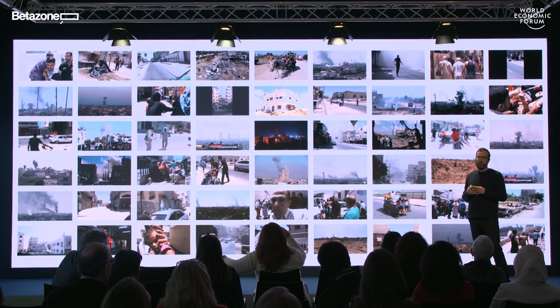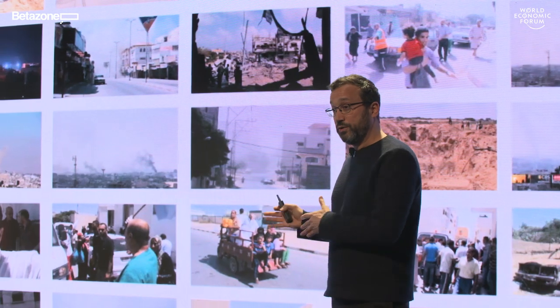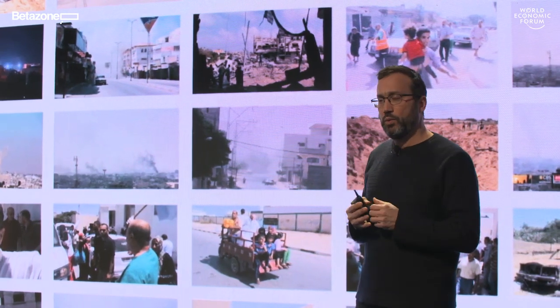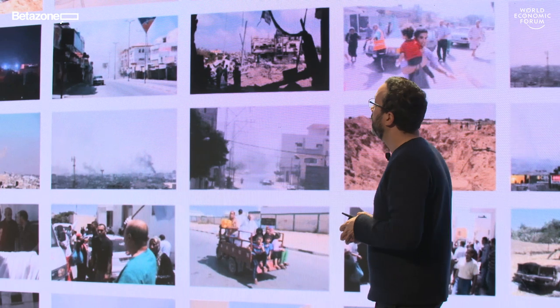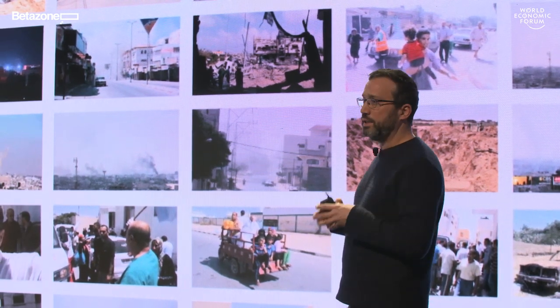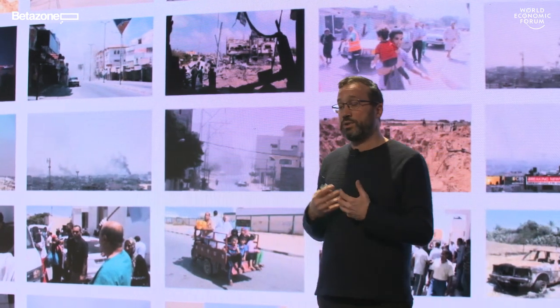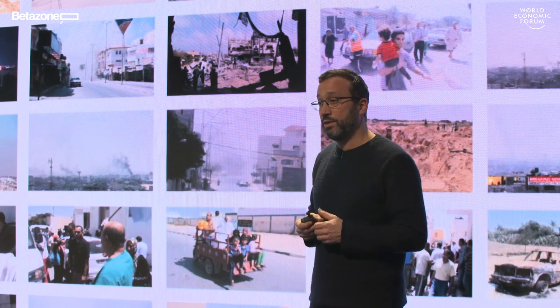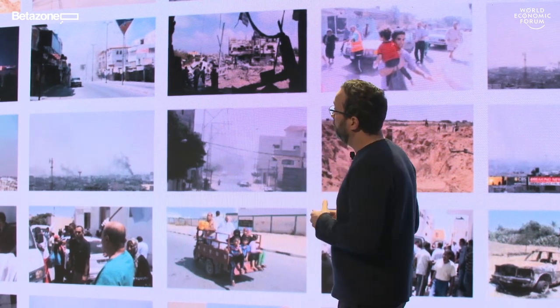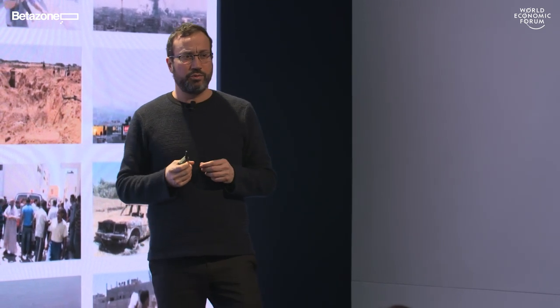In the summer of 2014, the Israeli army invaded Gaza. August 1st was the one day of this war where most civilian casualties were sustained. And Amnesty International, the organization that actually commissioned us to do it, was unable to enter. The Israeli government banned the entry into Gaza. So we started collecting and receiving material from many people on the ground.